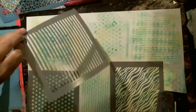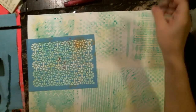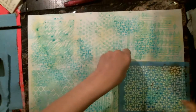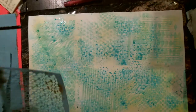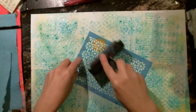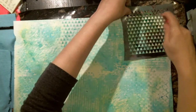Before I came back to start more of the project with another color, I did wash my hands because I thought I was going to go into the next color, pink, but it makes sense to keep it in a rainbowy manner. So that's what I'm trying to do. So now I'm going to go with a little bit of my teal here, guys. This is homemade one as well. It's just in a different bottle. And it is my teal. Messy, messy, messy. But I'm trying to get more teal around everywhere, more than I'm worried about how messy it looks at the moment. Drying this off. Just trying to get more green happening.